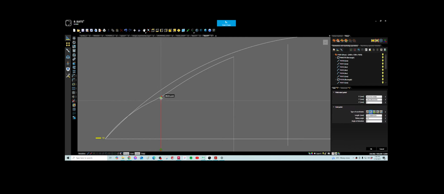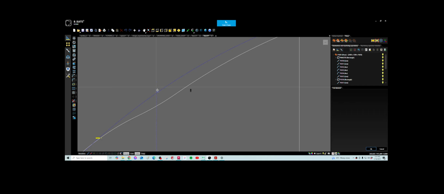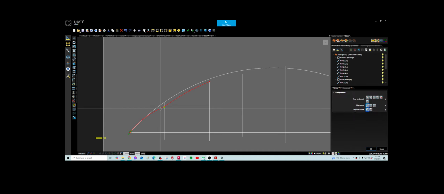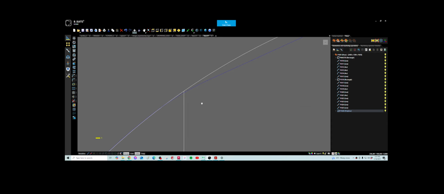I just have to press here and move it up, for example, press OK, and then go here, and let's trim this up. Okay, so this line here, I just have to bring it up to here. There's a little more. See, something like this.